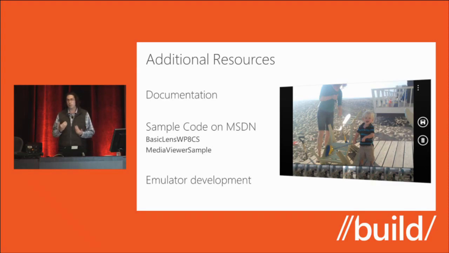The sample code section has this basic lens example that I showed before. And when you swipe over to the left, I didn't show it in the example, but it does have a media viewer component that allows you to swipe through images that you took with that lens. And that's actually something that, if you want to, it's inside of that sample code, but you could actually use that independently because there's a lot of functionality built into that in an extensible manner. So even if you don't need the rest of it, I encourage you to take a look at the media viewer inside of that. The last thing is emulator-based development.